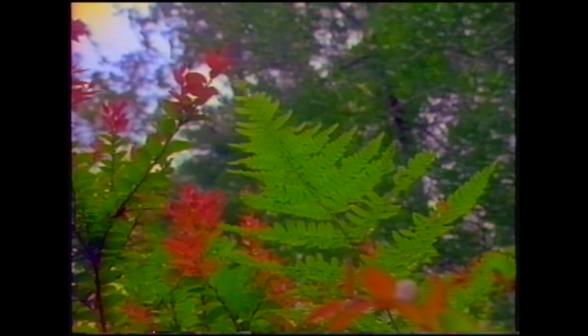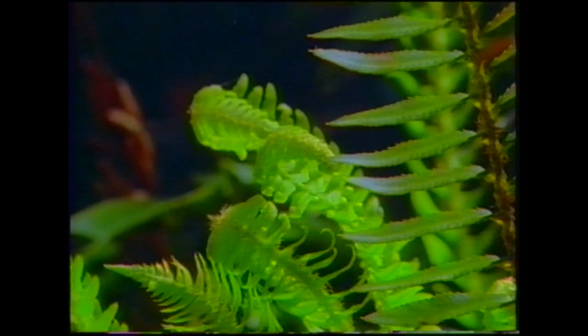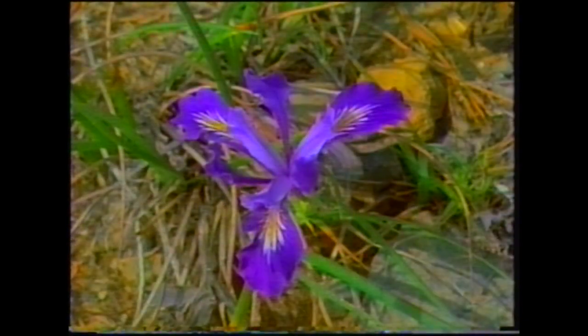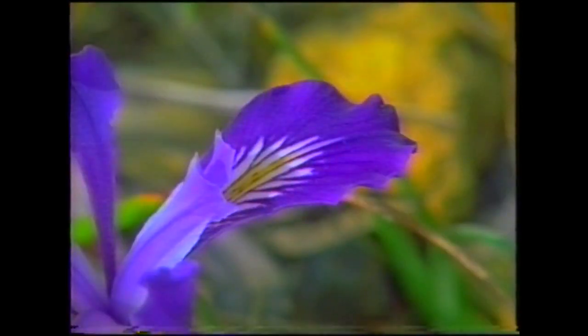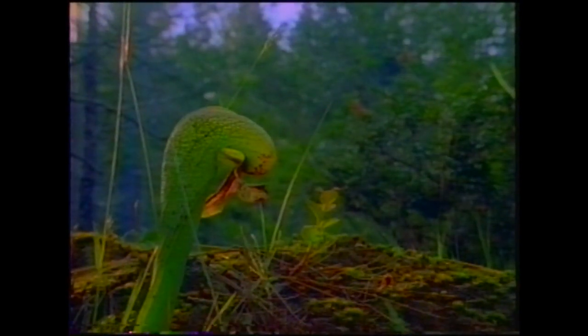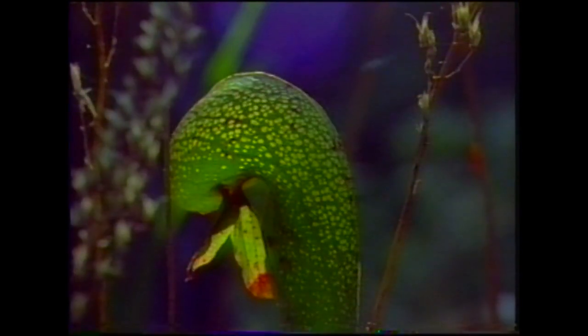The forest floor is teeming with wonderful plant life of all kinds. Lush carpets of bright green moss coat the rocks in the darker, damper areas. Feathery ferns abound, their young fiddleheads gracefully unrolling and reaching for the sky. There are a kaleidoscope of colorful flowers found throughout the Smith River NRA, especially from March through July. These Darlingtonia, also called pitcher plants, are carnivorous and occur only in boggy areas on serpentine soils. They use highly modified leaves which act as a pitcher to trap insects.